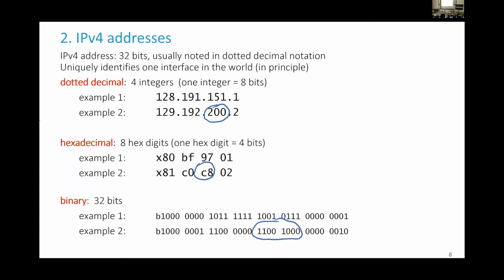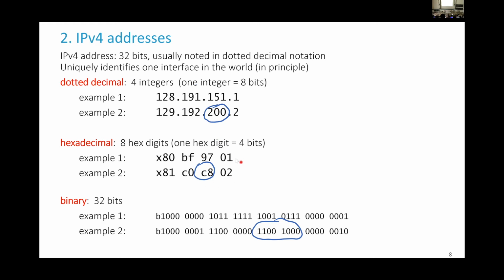We spoke of IPv4 addresses. So as we discussed last time, they are 32 bits. They can be written, typically they are written most of the time in this form, dotted decimal, with blocks that are between 0 and 255, because the largest number on 8 bits is 255.